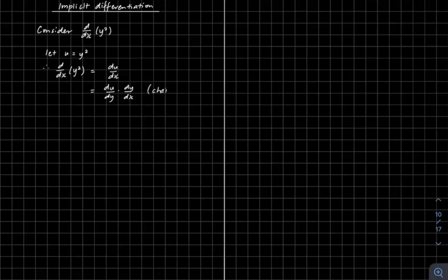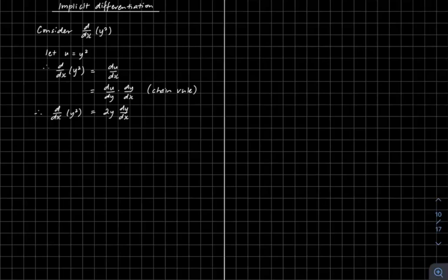Let's write it here just so we're clear on where that comes from. Well, du dy, the first bit there, is saying take the derivative of this with respect to y, because that's u, and the derivative of that is just 2y times dy dx. So 2y times dy dx. Therefore, d dx of y squared is equal to 2y times dy dx.